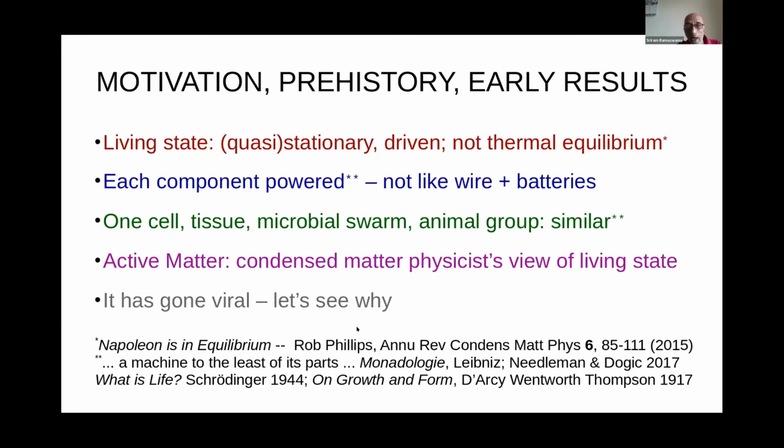Okay? Another feature of this idea of a machine to the least of its parts, which you will see during this talk, is a similarity from one scale to another to an amazing degree. What goes on inside one cell because of filaments and motors, or inside tissue because of cells as the elements, or in a group of organisms because of the individual organisms as the elements, is very similar. It's described by really the same equations in many ways.